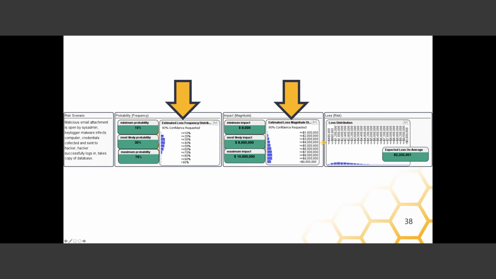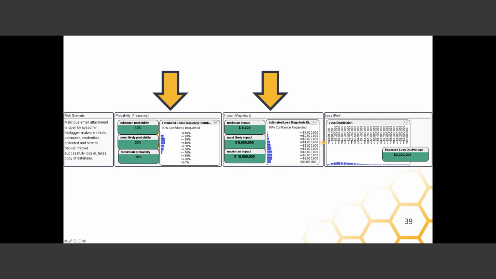The distribution shapes, those bar charts, are the result of a probability table, which you can think of as just a little spreadsheet built into each of these nodes, getting populated by the parameters that you entered. So what you're saying is there's a blank spreadsheet inside of each of these little nodes, and you're saying, computer, make a video game where this bad thing happens 10 to 75% of the time, but typically 30% of the time, and it creates a fake or synthetic data set that fills in what you described.